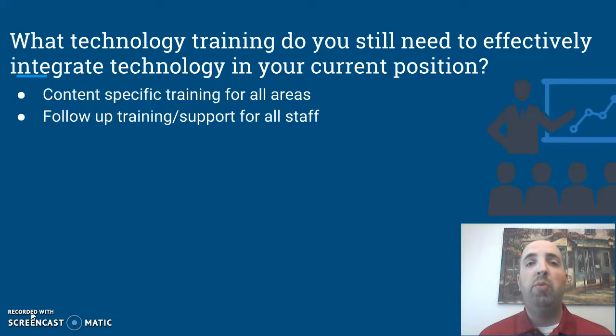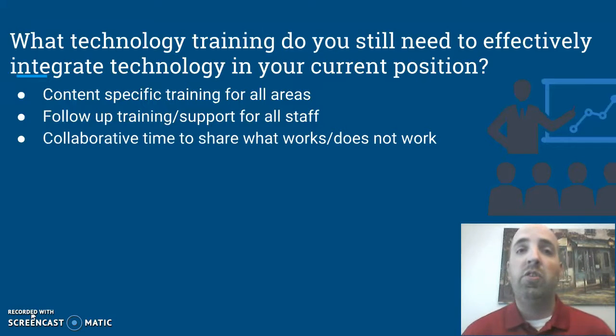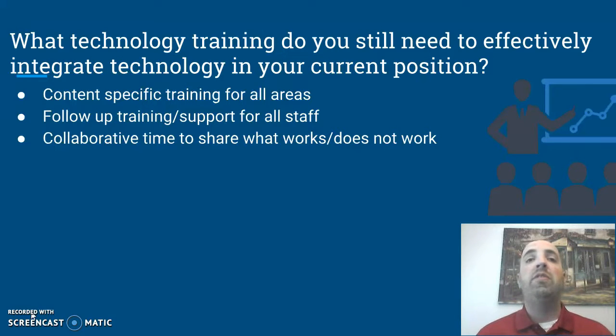We need to keep sticking with it, so that it's not something where we have a one-time training on how we use technology effectively in our classrooms, and then we just forget about it and hope everybody bought in. We need to follow that up and keep supporting our staff to keep it going. And then have that collaborative time where we can talk about what worked or what didn't work, and have discussions over what we've seen, especially within departments, but even in cross-curricular atmospheres, where we can say, hey, this worked in your classroom, could it work in my classroom, and have those conversations.